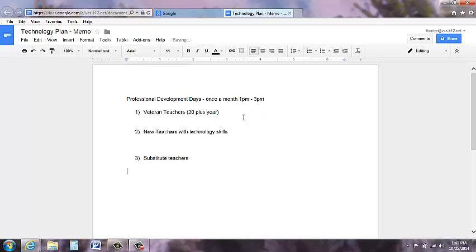I think all 3 of these groups are very different, and different approaches actually have to happen for each of these groups in order for that training and the implementation to be fully effective.